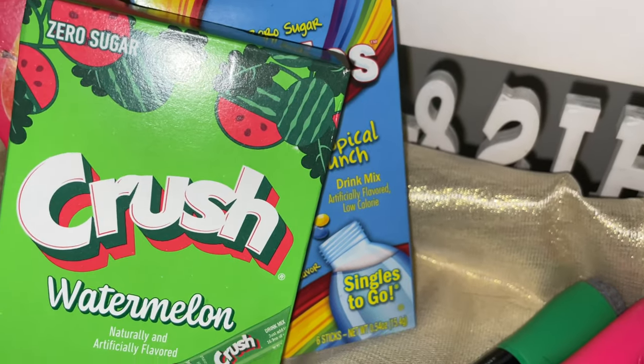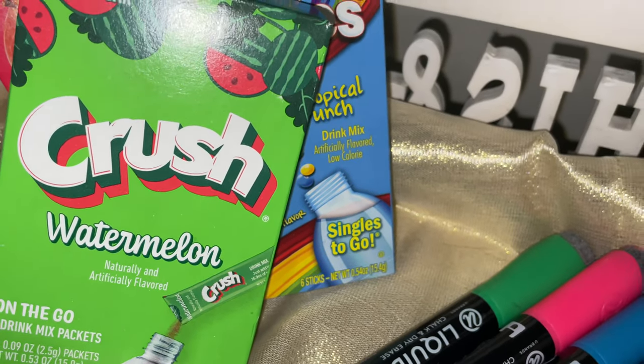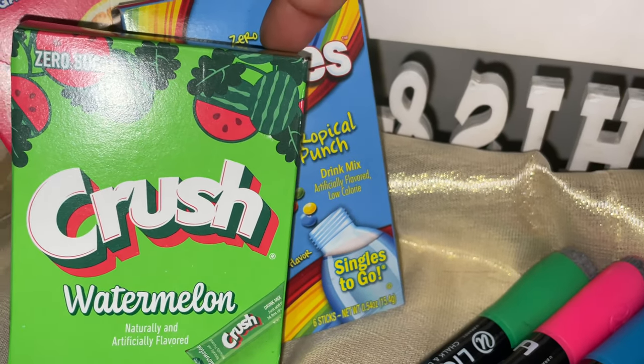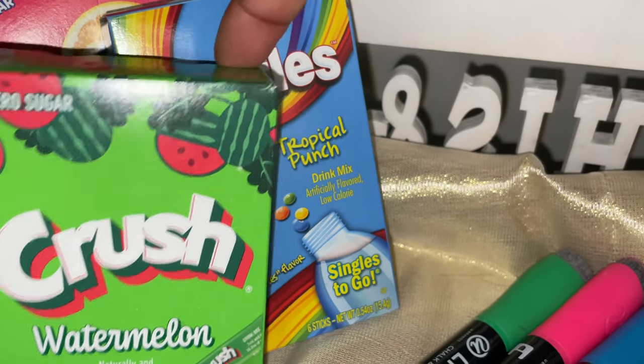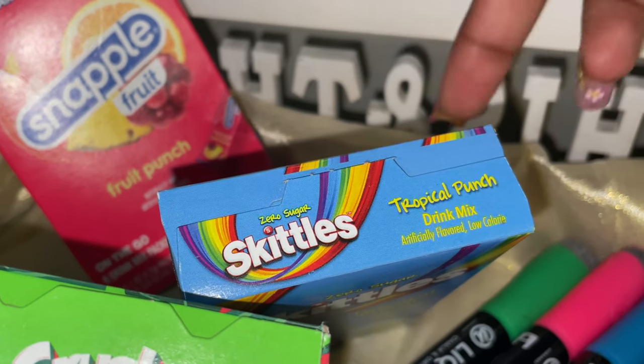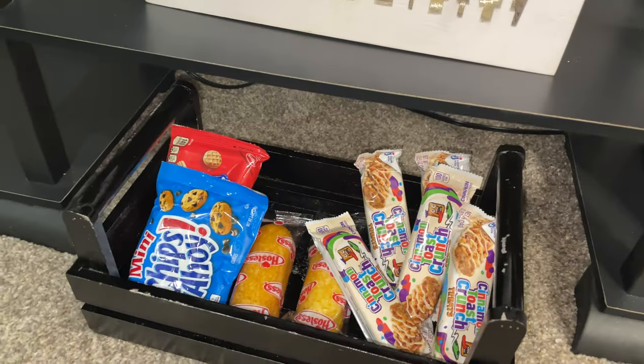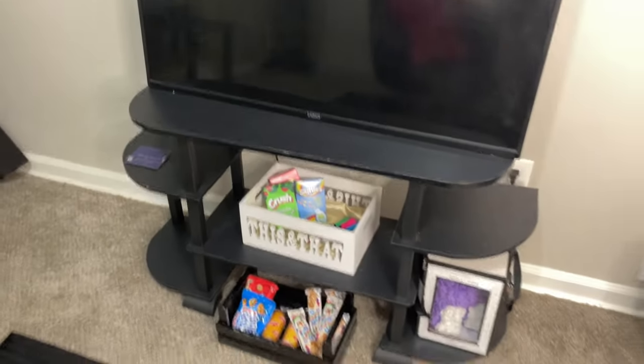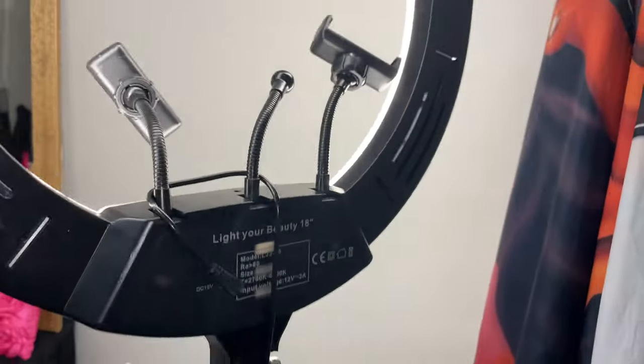Then once I get my whole little snack cart situated and all of my water bottles set up, I have these little flavored water packets that my clients can put in their water. I have crushed watermelon, Skittles, and Snapple fruit punch. And down in this bottom basket, I already just started putting random snacks down there just to see how it'll look for now until I get my little snack cart going.